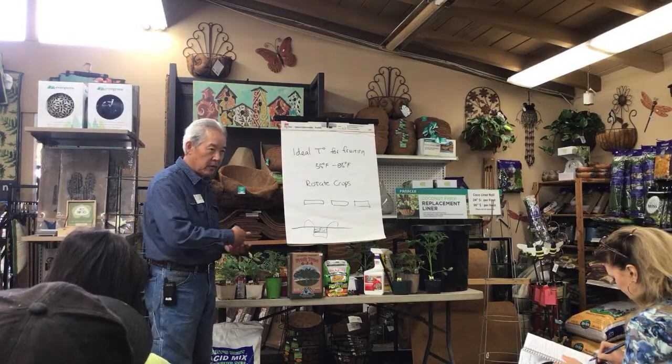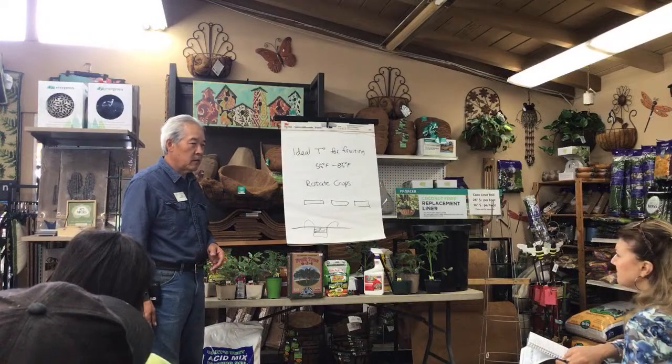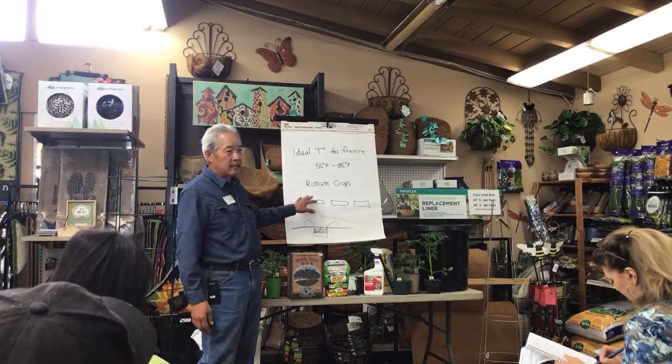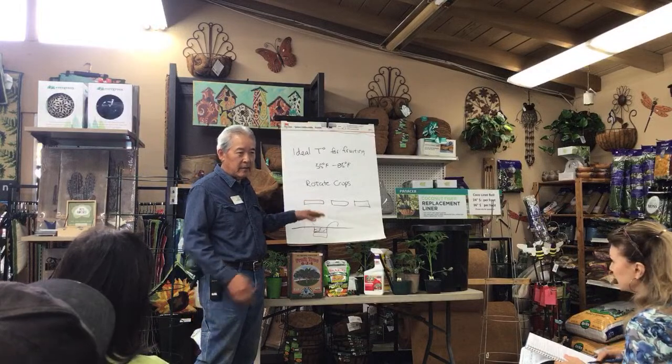I'd plant it first and throw it right next to the stem. Oh, okay. So don't mix it in? Don't have to. I mean, it'll mix itself in when you water. Okay. And if you do your bed correctly, it's nice to mulch over the top with organic matter. Okay. And that'll keep it moist and it'll work.